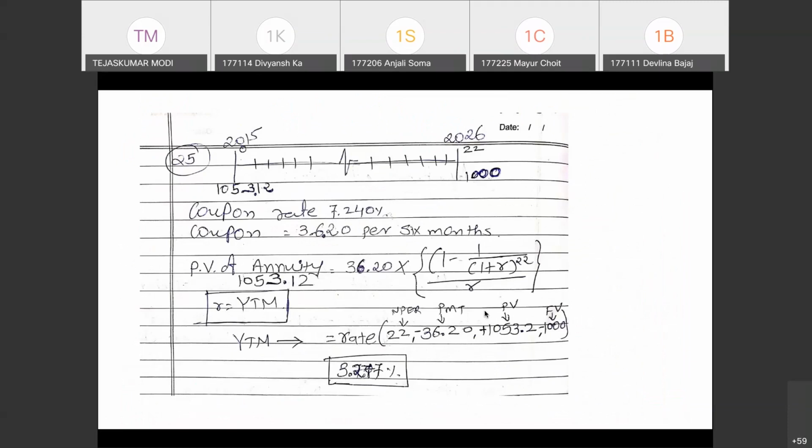No, it is not going to be difficult because you will use the present value of annuity formula. So all the 36.20 for 22 periods would be captured in one formula, right? Sir, but calculating the value of 1 plus r raised to the power 22. No, you don't have to. See, what I'm saying is that it could always be done on a simple calculator, right?